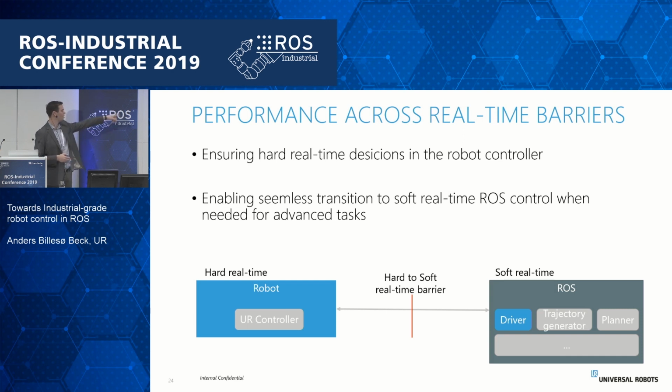So in order to somehow make this work, we need to at least make the hard real-time layer capable of making the very immediate next step decisions that it needs to make, right? I think that's some of the things that we want to look a bit at. How can we do that? How can we create that proper balance between what's executed in ROS and what's executed in the real-time layer, and the benefits of all of it?